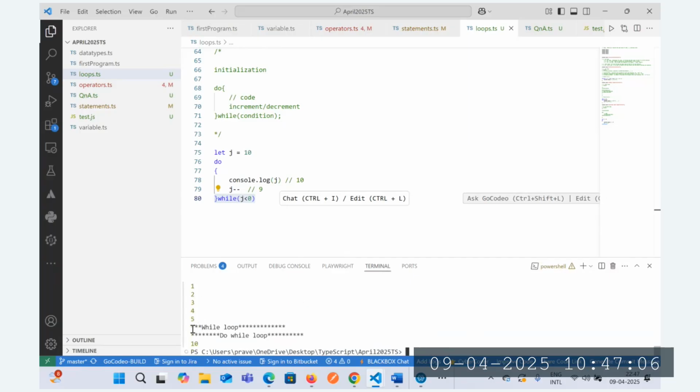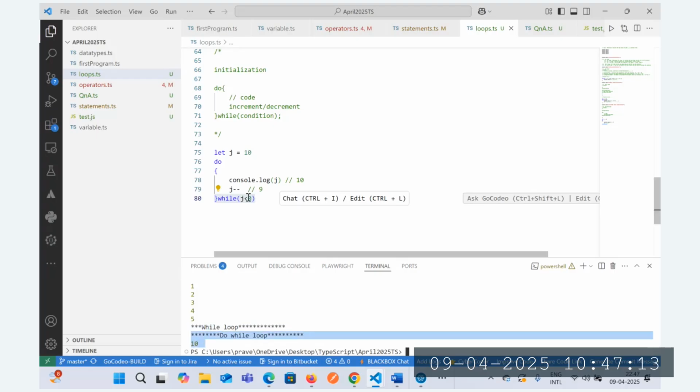While loop does not print anything. Do while loop has printed one time at least over here, and after that it validated, okay, 9 is less than 0, so the condition became false, and this will get completed over here. Okay, so as soon as the condition becomes false in any of the loops, it will be terminated. But in terms of a do while loop, you can see that it has at least printed one time. At least it has printed one time over here.